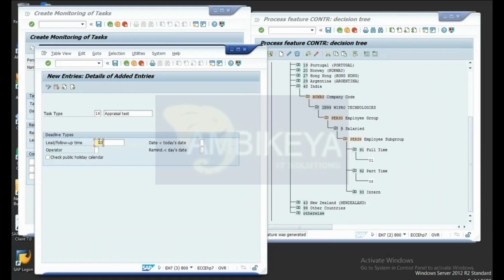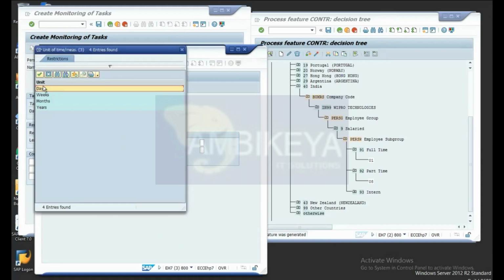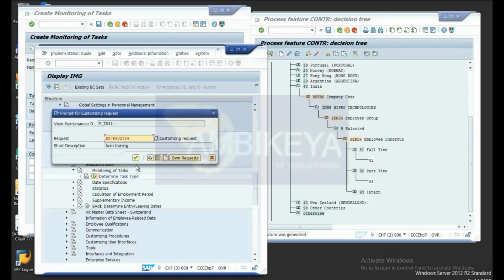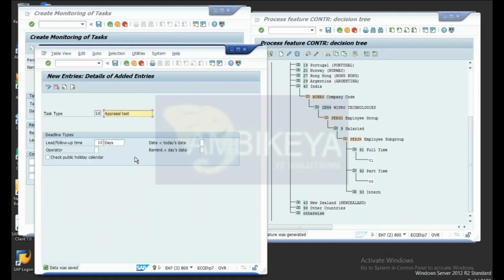Yeah, 10 days. Go to the second thing. It will give you months, days, or something like that. Click on that. So you want to be reminded in days, weeks, months, years, something like that. That's it. Now you can save it. So you'll get a reminder for appraisal 10 days before. Before and after is done in info type 19, you have to set it there, not here. Getting my point, right? Here we are just creating a reminder with a 10-day interval; it can give you before also, it can give you after also. Okay, now this configuration is done.